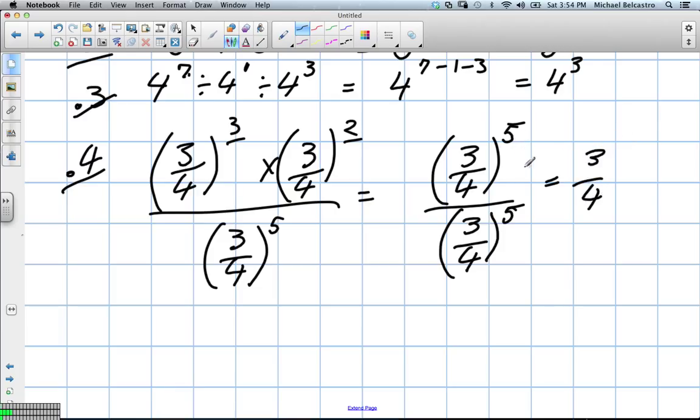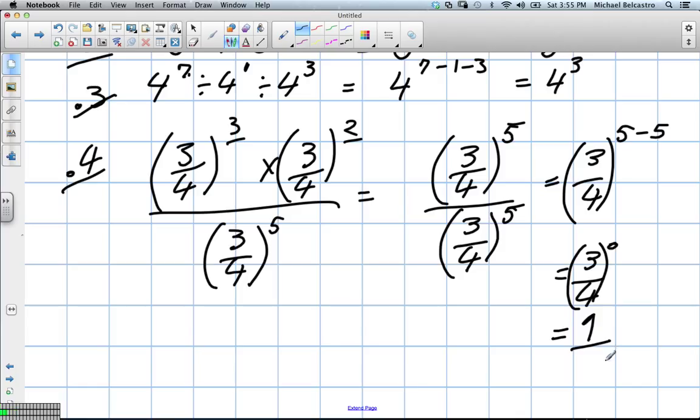I'm not sure about adding, because since you're subtracting, (3/4) divided by (3/4) would be 5 minus 5, which is (3/4) to the power of 0, which is 0. It's not 0. Any number to the power of 0 is actually 1. Okay. So this was good because it taught us another rule. x to the power of 0, so any base to the power of 0 is always equal to 1, no matter what the number is.